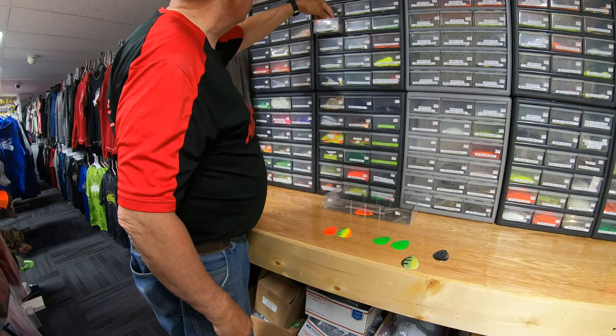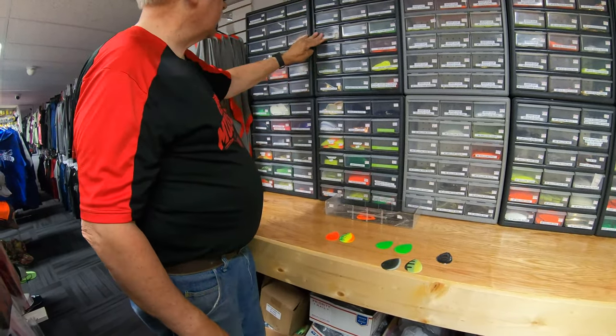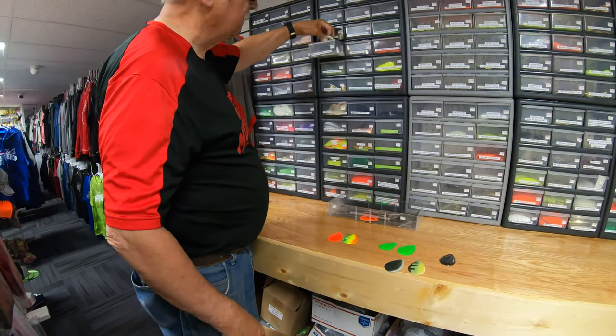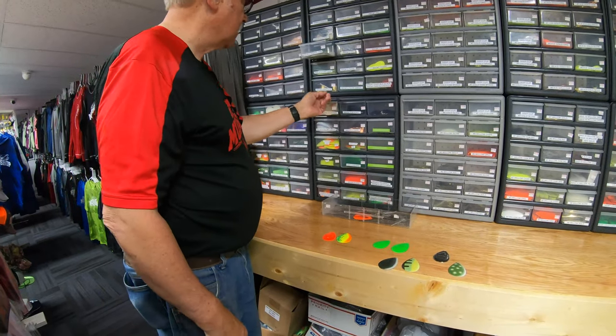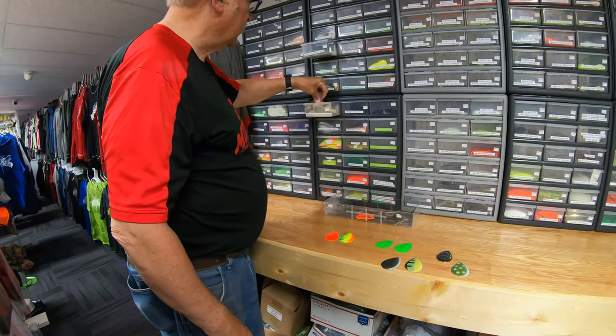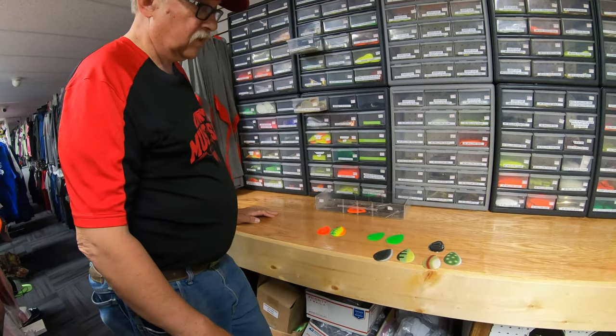I mean, we can make any combination. The combinations are unbelievable. Wait till you see this one. Oh, come on. Look at that. Blade. Yep. Red horse sucker. This is a good one. This glows, too. That one actually glows. Okay. A little bit of glow on it.